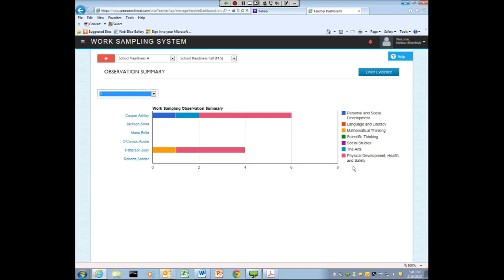Administrators, I think this can be a useful tool for you just to get a sense of the kinds of online observations that are being linked up to the developmental checklist. And it could be used, again, for professional development. I mean, maybe you would notice something, for example, that teachers just really aren't doing a lot of scientific thinking observations online, and so maybe at the next staff meeting you could talk about that and find out why. Are they saving that information in another way, maybe a more physical folder in the classroom where they have all their scientific thinking observations, or maybe that's an area that's more challenging for them and they're not really sure what to write about, which could lead to some wonderful conversations.